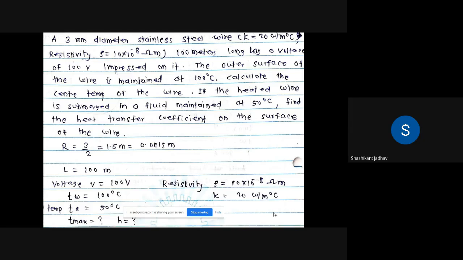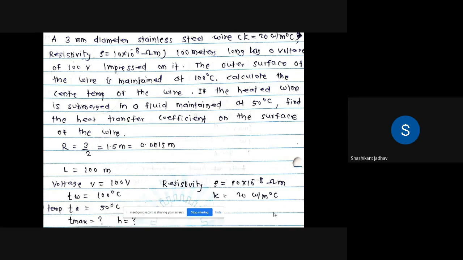Okay. First of all, you have to read that problem carefully and understand what is given. From that given information, we have to understand which formula we have to use for that particular problem, and by using that formula, we have to calculate the values. So first of all, you have to write down the given things.